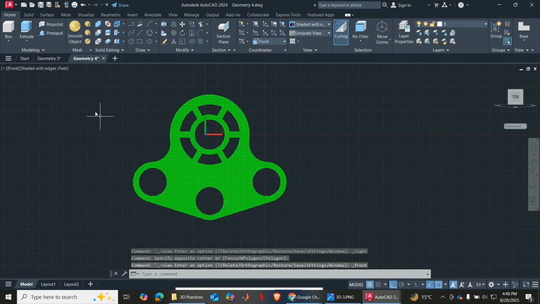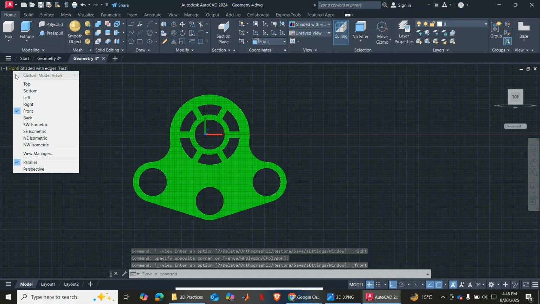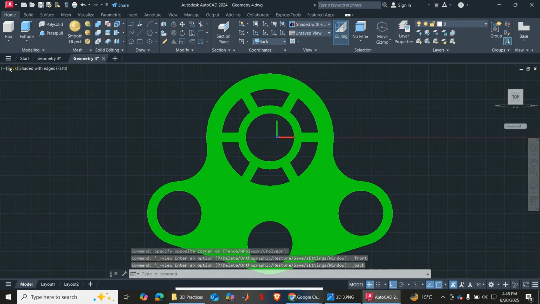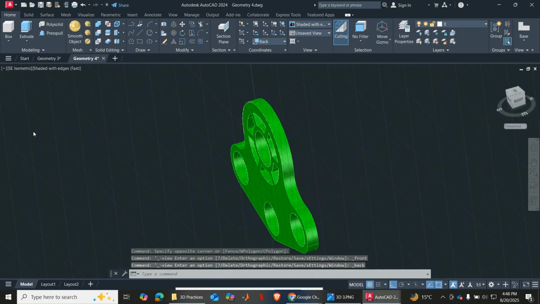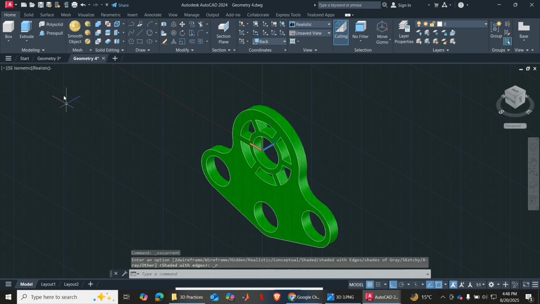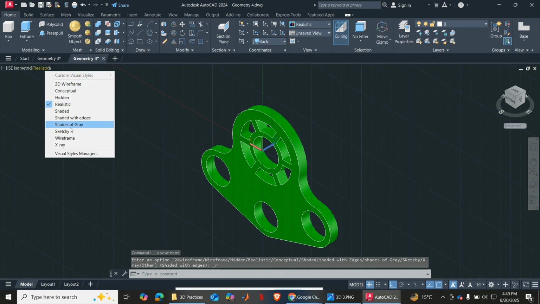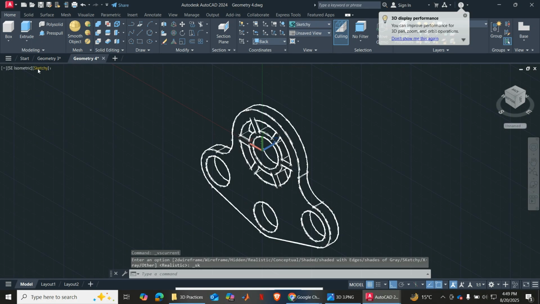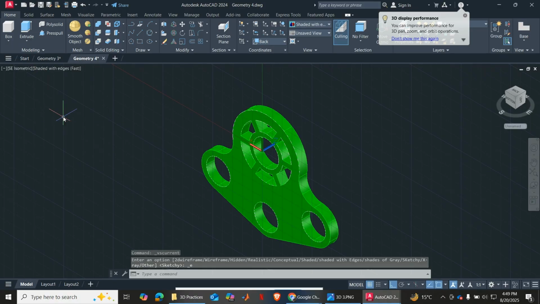Yeah, like that. And then this is your back view. This is your southwest, southeast isometric, etc., realistic, right? You can see it sketchy. I mean, you can see it shaded with edges.